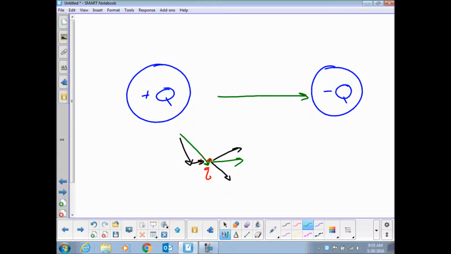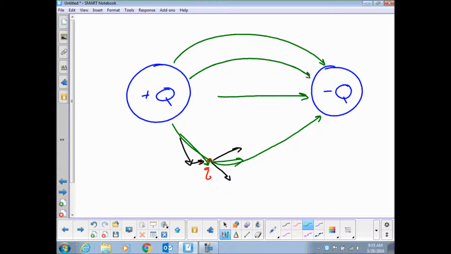And in effect, the path it's going to take is going to curve around from positive to negative. These electric field lines are the paths that a positive test charge will take to get from the positive to the negative. And so if it goes out on the opposite side of the positive, it's going to go all the way around and come into the negative. Big old loop. So this is the path the test charge will take to get to the negative.